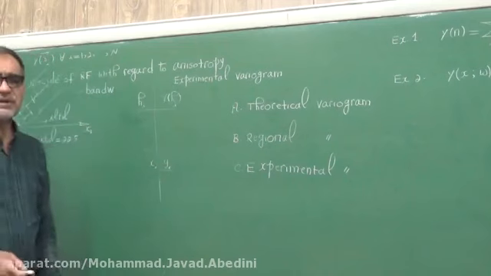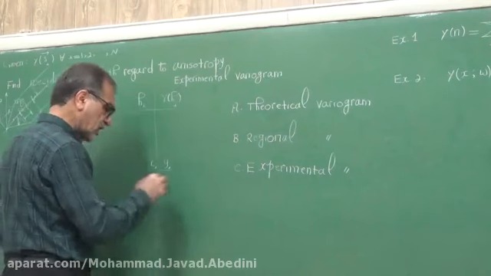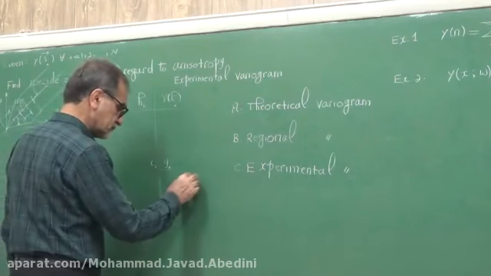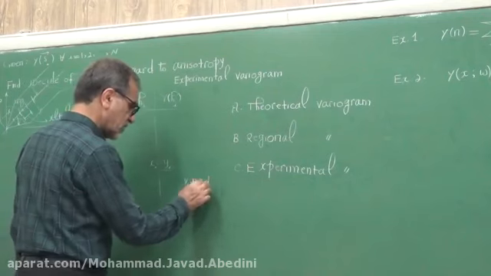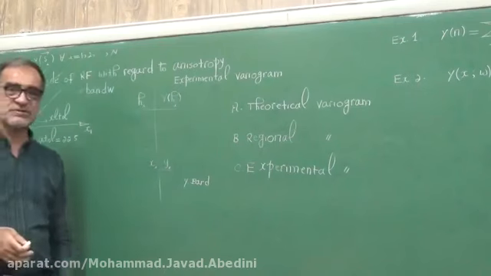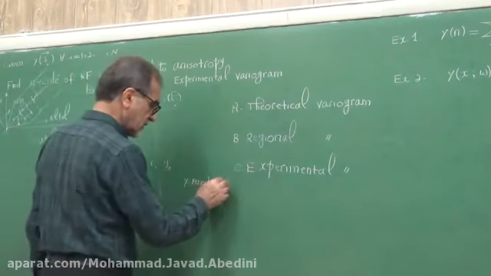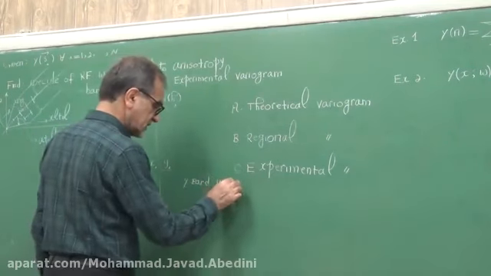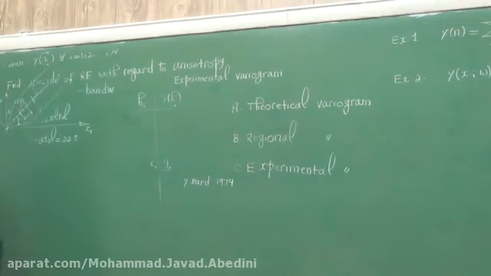Here's a book written by Bard. I prepared 2 copies of this book from your library, you people, Geological Science Department. It was written in 1974. And the title of this book is Nonlinear Parameter Estimation.